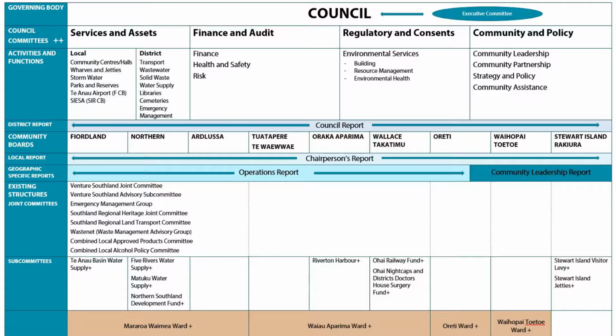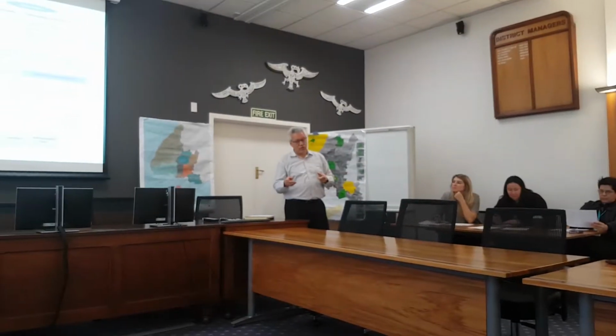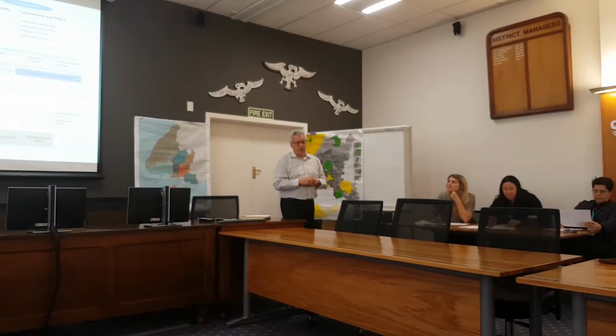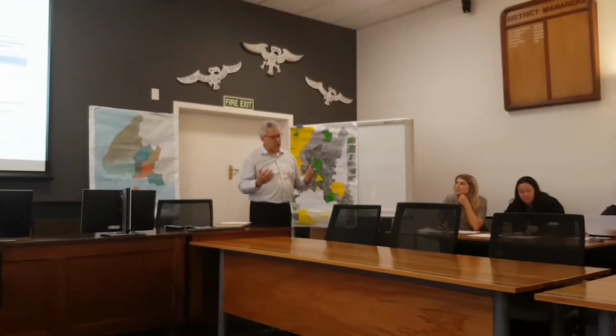So the changes, and particularly the move to have 9 community boards covering the whole of Southland District, rather than a mixture of, I think we've had 19 CDAs up in this current term and 8 community boards, is quite a significant change for the organisation, and in fact, the most significant change to our structure since the 1989 reforms.